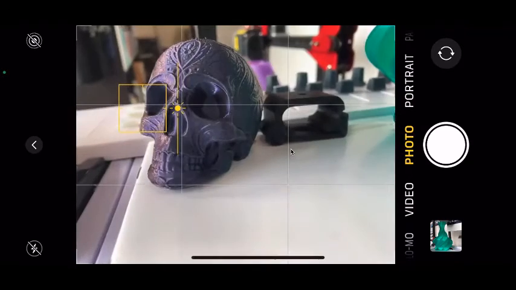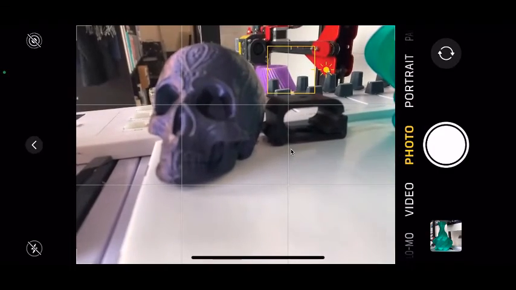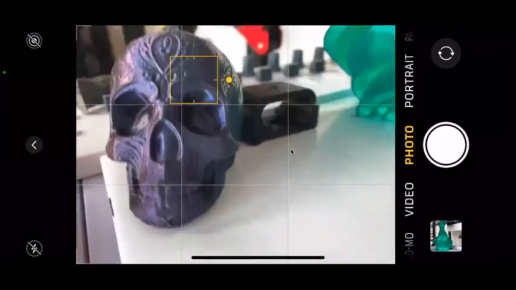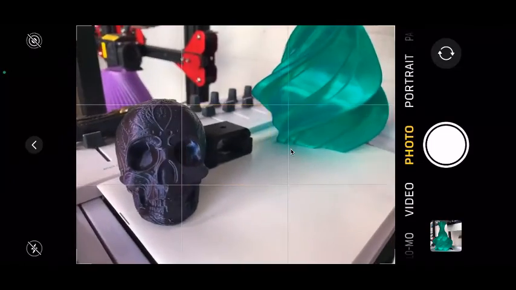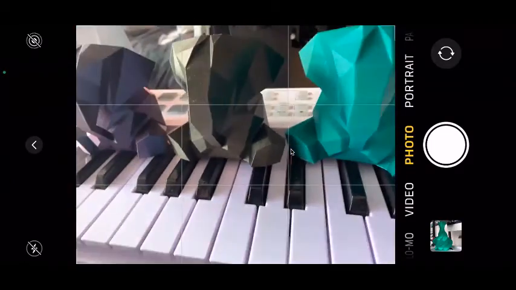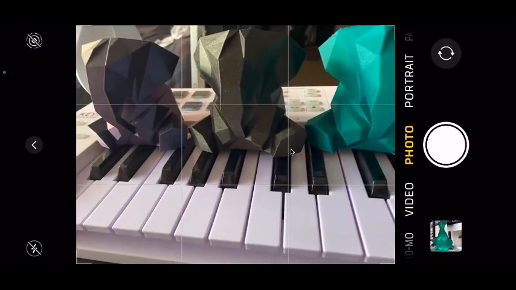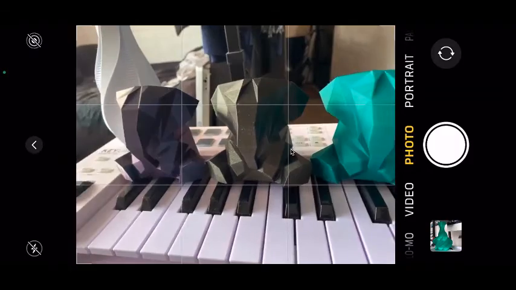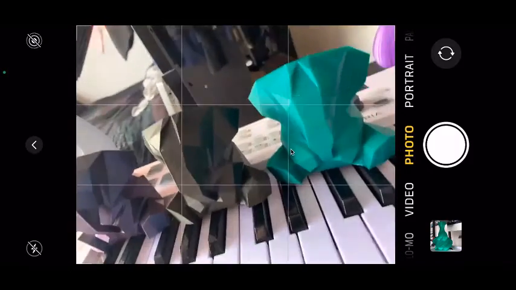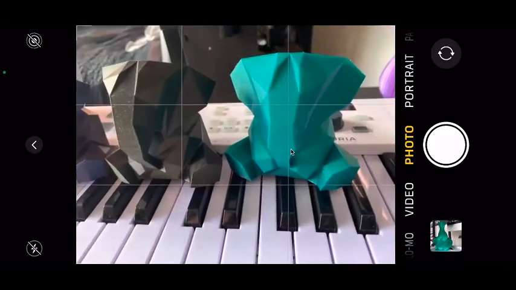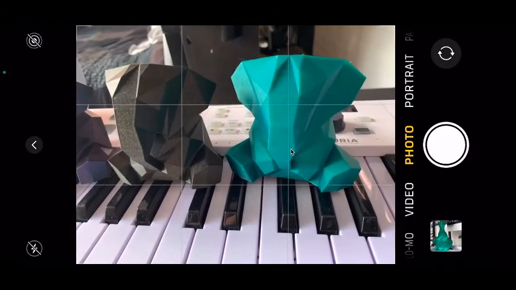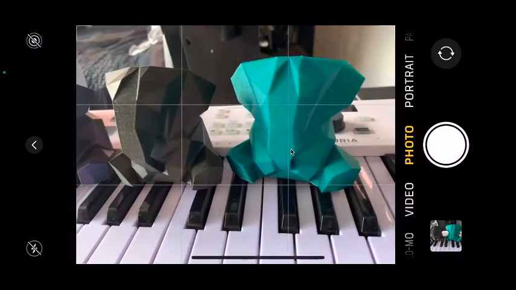And of course, you can touch anywhere within the photo you like to recenter, re-expose, and play with your image. For example, we could play with the elephants here, perhaps. You're thinking about how you're going to frame your photo and then tapping to take the photo.